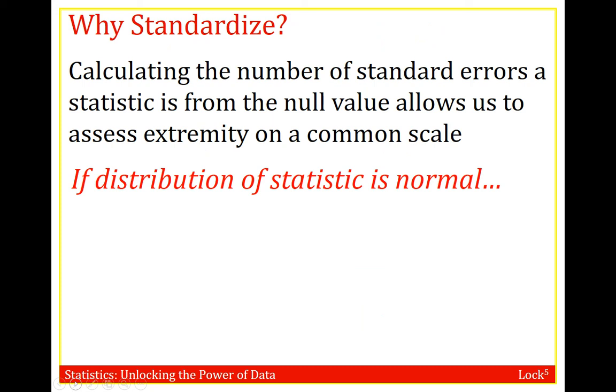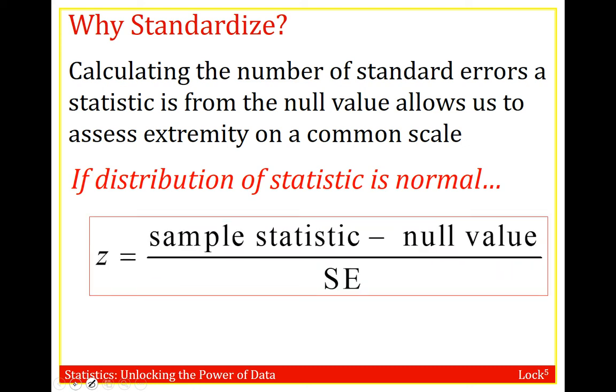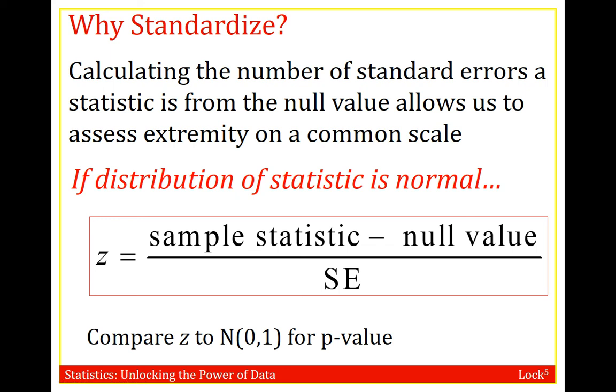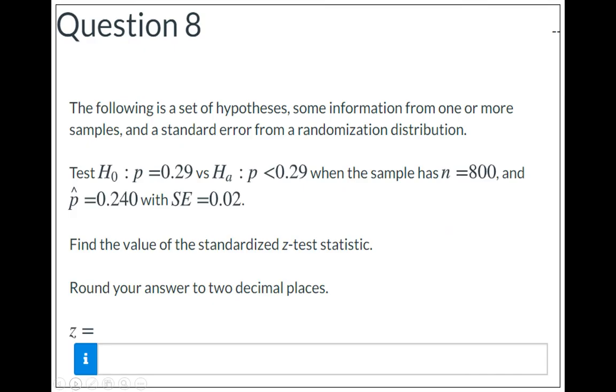If the distribution of the statistic is normal, and remember, we're addressing this on what we want to refer to as a common scale, a common scale kind of thing, then by finding this, we should be able to compare this onto what we call a standard normal curve. A standard normal. We're trying to put it into p-values so that we understand +1, -1, +2, -2. We don't want to talk about other values, if you will. So let's do some questions.